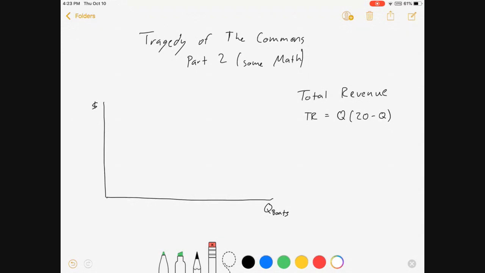So I'm picking up where I left off. Intuition-wise, I'm not going to explain much of what the Tragedy of the Commons is. Go see Part 1 if you need to. But let's start with an industry. We're not going to have any of the constant returns to scale part in this example, but let's just say there's a total revenue curve of Q times (20 minus Q).